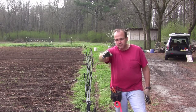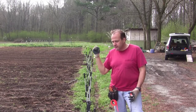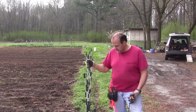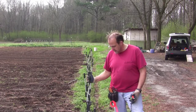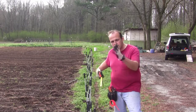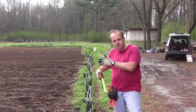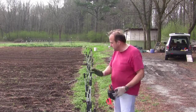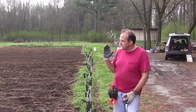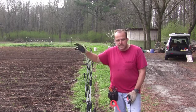And what I do for that is I actually, instead of running a string all the way 140 feet, just use these electric fence posts. They're easy to put in and out, and what I will do is measure 18 inches on the ground, put a post, 30 inches, post, 18, post, 30 inches, post, and just continue on down the line as I'm laying out my pass. And then I'll take the tiller and I'll just kind of eyeball it and walk across to make the beds.